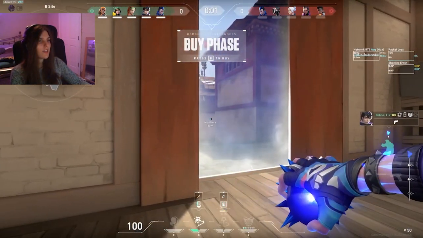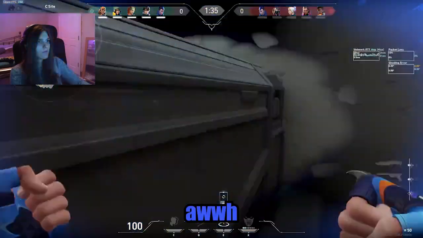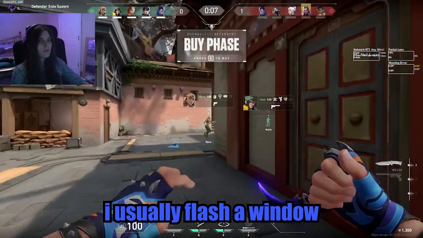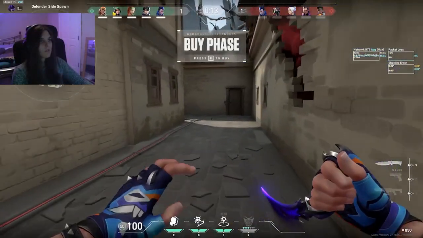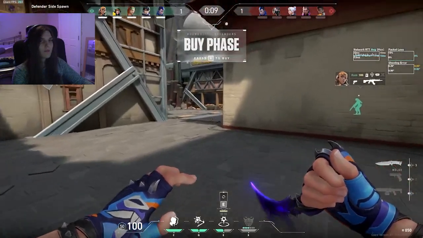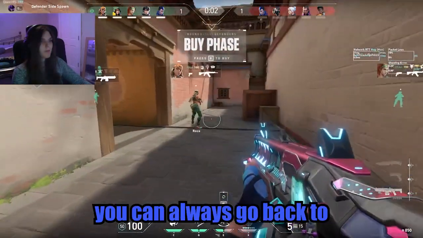Okay, I'm gonna flash here. Go for it, that's perfect. Oh my god, I can't finish. I usually flash a window or close things that I'm peeking. So I flash off something and then peek off of that. Okay. I'll return. So I'm liking these TPs. These are good. Okay, good. So you have a nice safe spot you can always go back to.